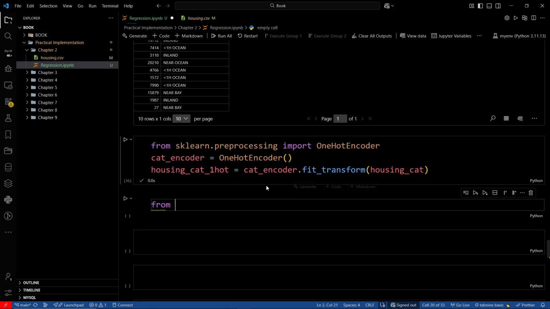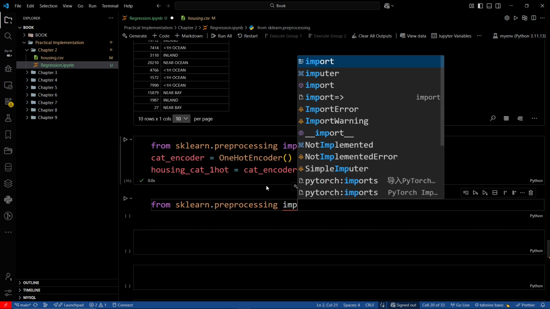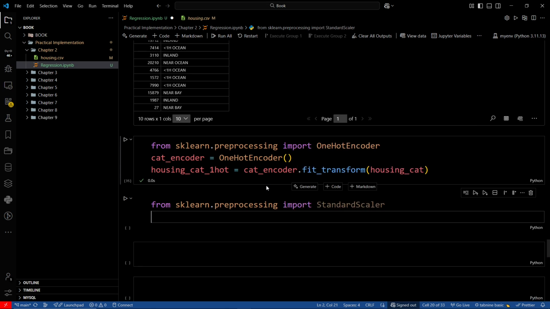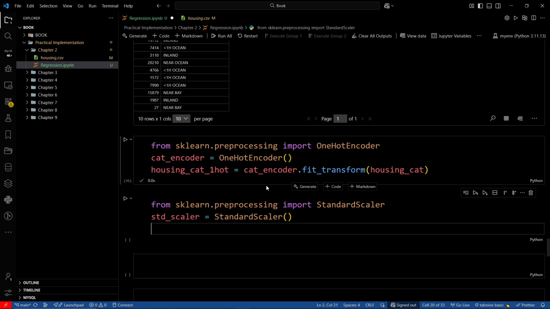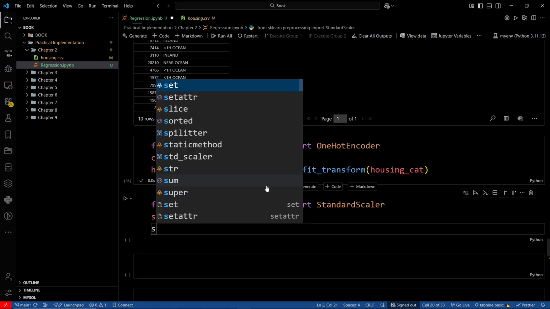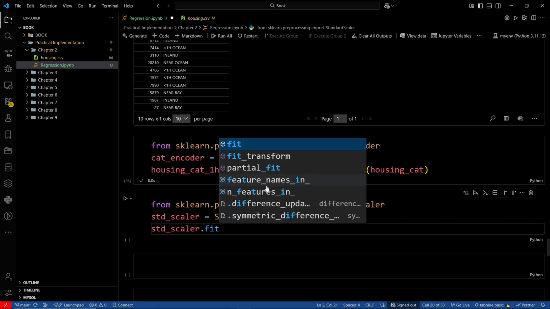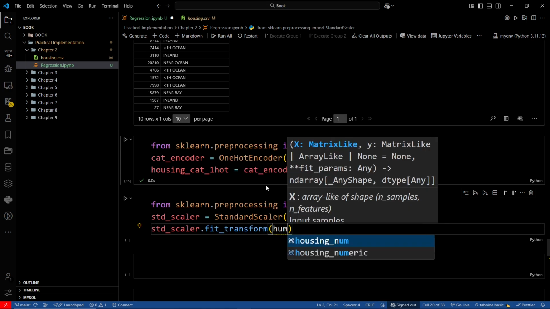I use Scikit-Learn dot preprocessing, import the StandardScaler. Now simply fit and transform your StandardScaler on the numeric values, housing num.